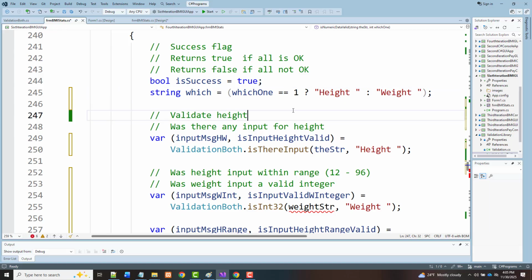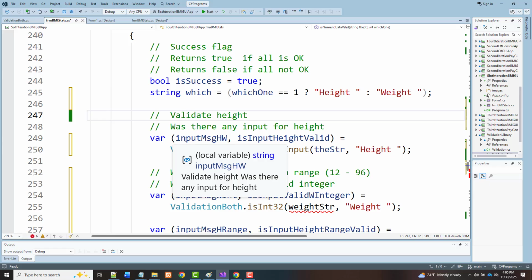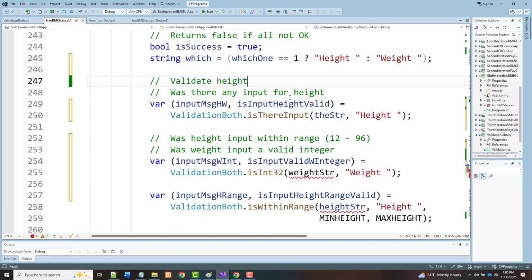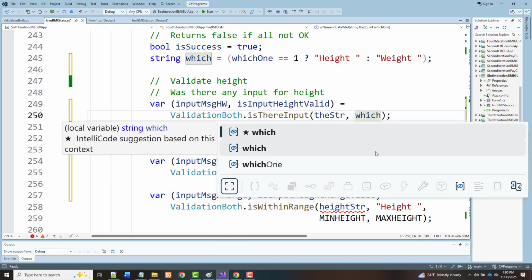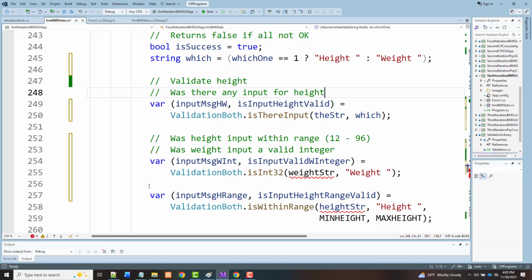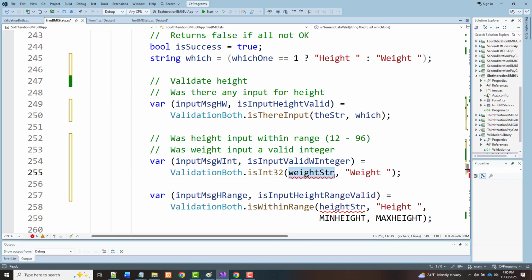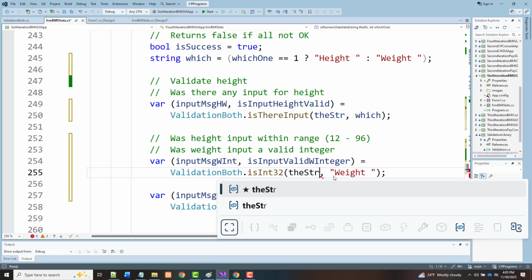All right. So that'll be which. Okay. This I can just say again the string, and it can be again which.